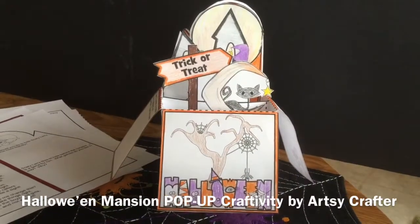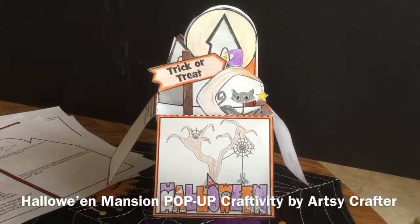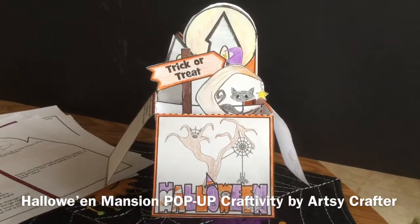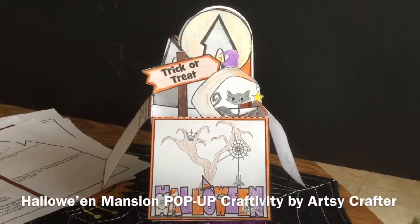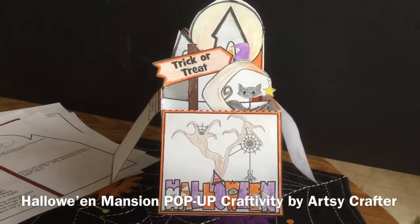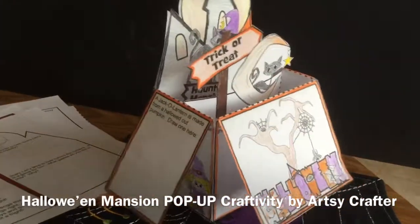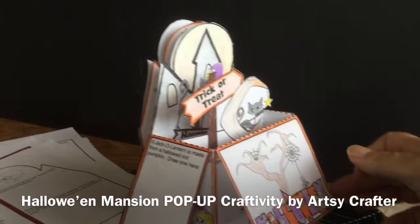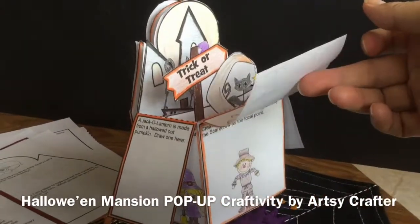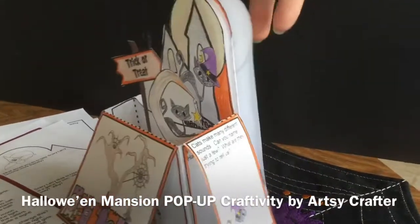Hi, I'm the Artsy Crafter, and today I want to show you how to make this really cool Halloween mansion pop-up Craftivity. It is truly one of my favorite crafts on my site. So you can see it has all kinds of options here. I'll turn it around, some writing activities, lift the flaps up, more writing activities on both sides.